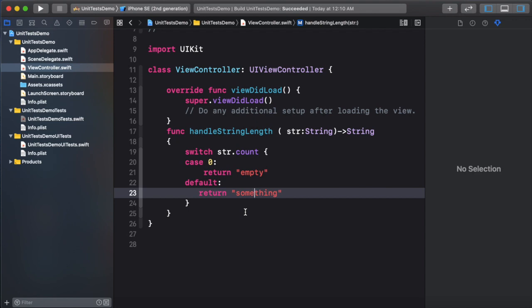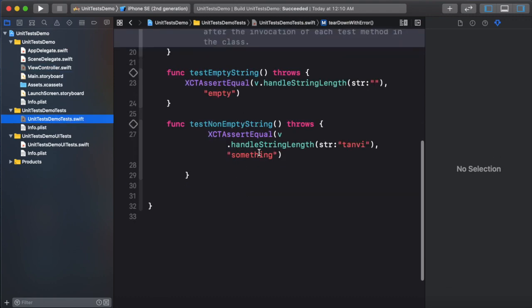Suppose by mistake, or from some other perspective, something has been changed, like for the non-empty string it's now returning something x, which is wrong according to the tests defined here.